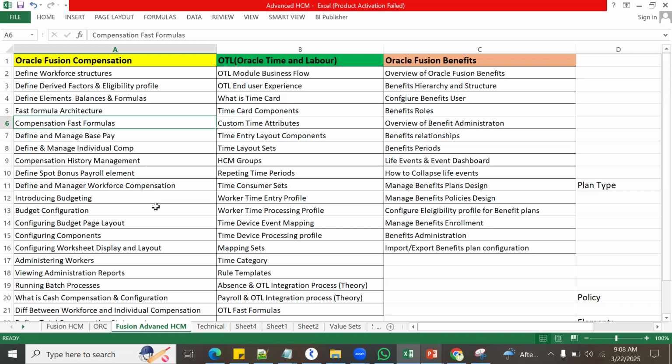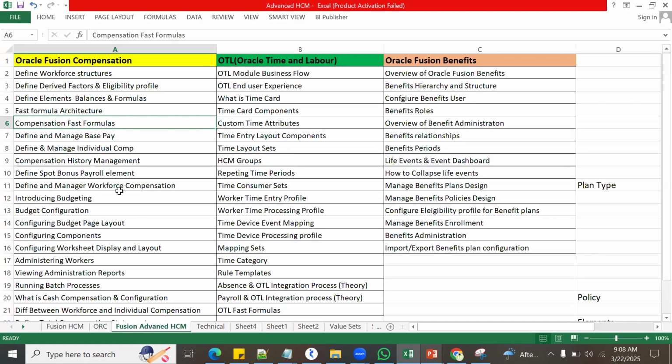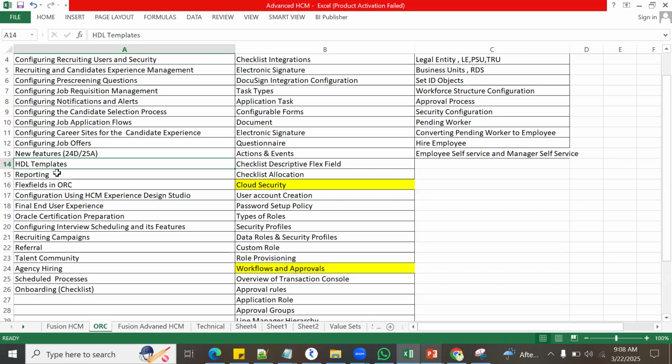Do you do HDL load for the user defined table or external data? The HDL process I will explain for ORC. In case you would like to upload the compensation data or OTL, there is a format you have to follow, but we will not be covering that again in compensation. But you will explain where the templates are, right? So it should be the same. Yes, okay, got it. What is the HDL process? How we can upload a couple of templates, we will do it, and of course you can go for the remaining objects.